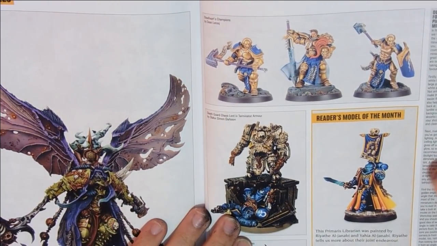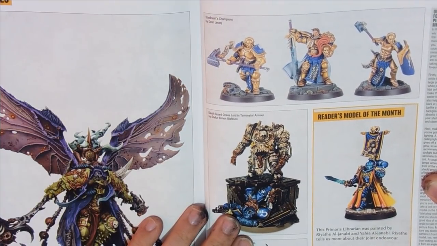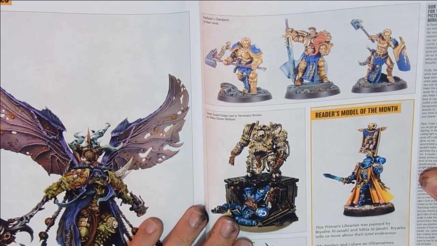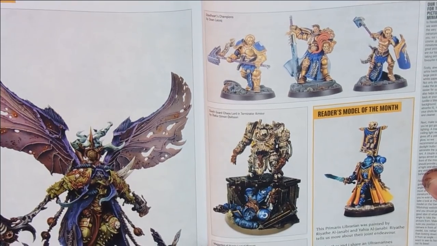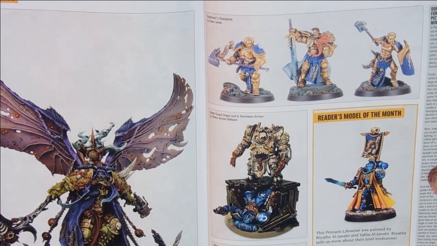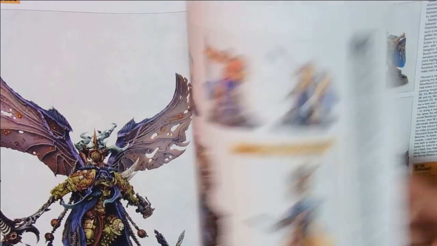And the Reader's Model of the Month is a Primaris Librarian, painted by Riaif Al-Jababni and Yahya Al-Janabi. I do apologise for the pronunciation. I've never seen a name like that before, but no, I cannot fault your paintwork, mate. That is brilliant. Well done.